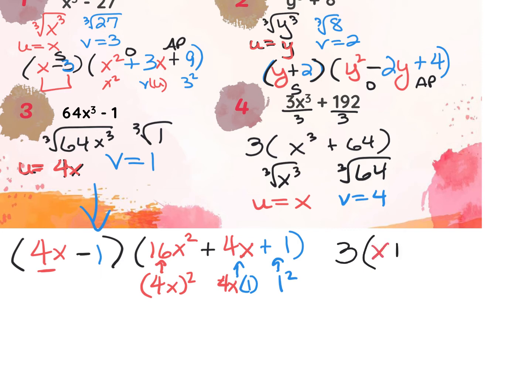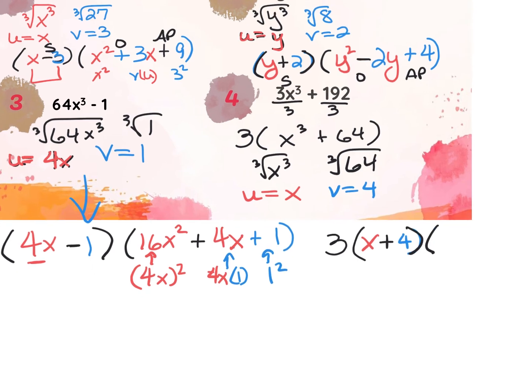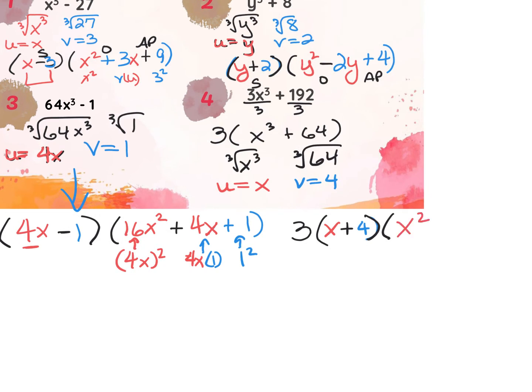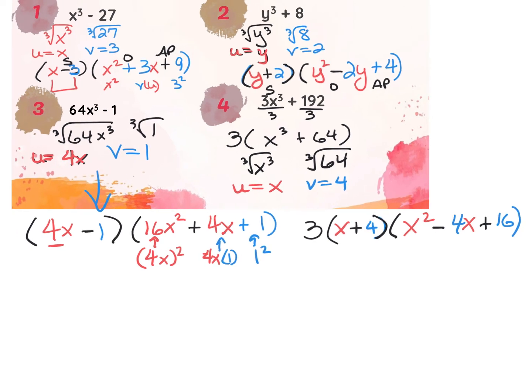Same sign, x plus 4, square the x, multiply the x and the 4 for the middle, and this is opposite sign. So we're going to do 4 times x, and then the last term always positive, and it's the 4 squared. And you're done. So it makes it a lot easier if you memorize the pattern. We good with number 4? Let's do some more.